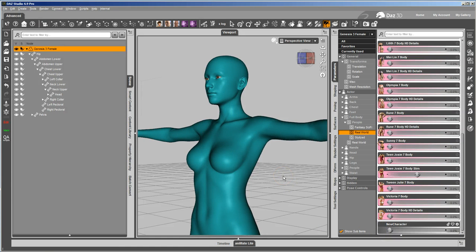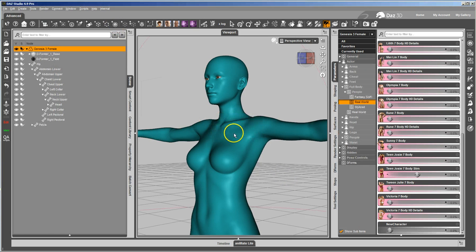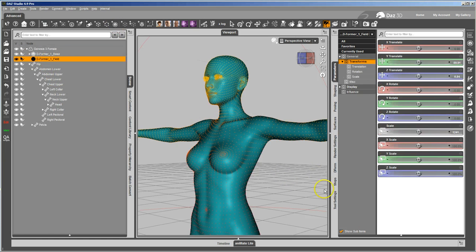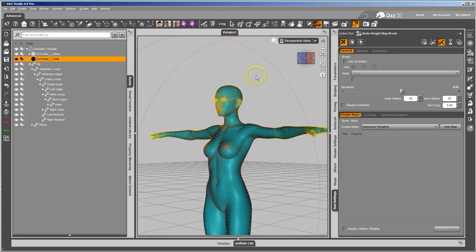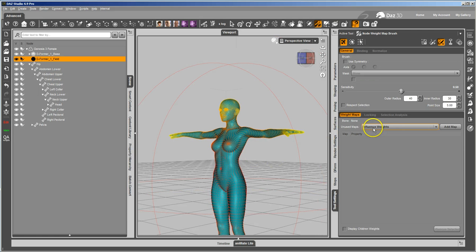And what I'm going to do, first step, we've got to create a mask. The easiest way to do that is to load in a deformer. And we're using a deformer because deformers can have weight maps. They don't just have to be the spherical influence thing. They can have actual weight maps.